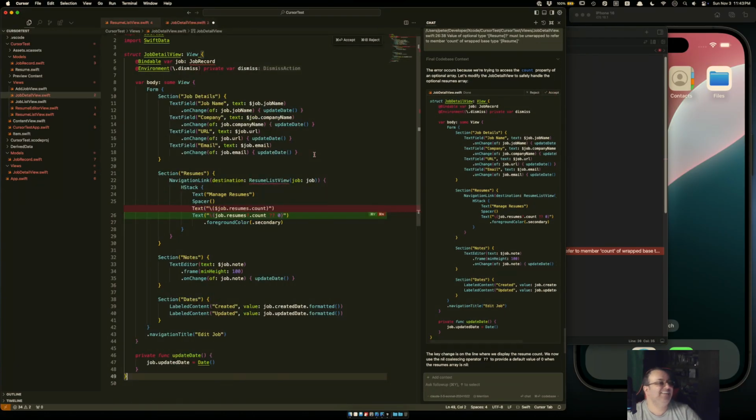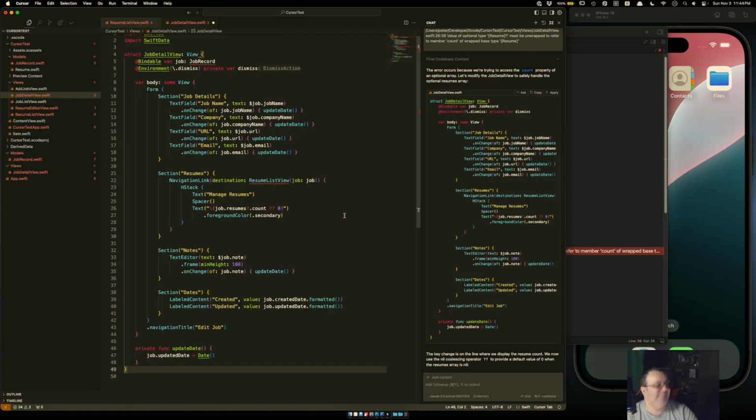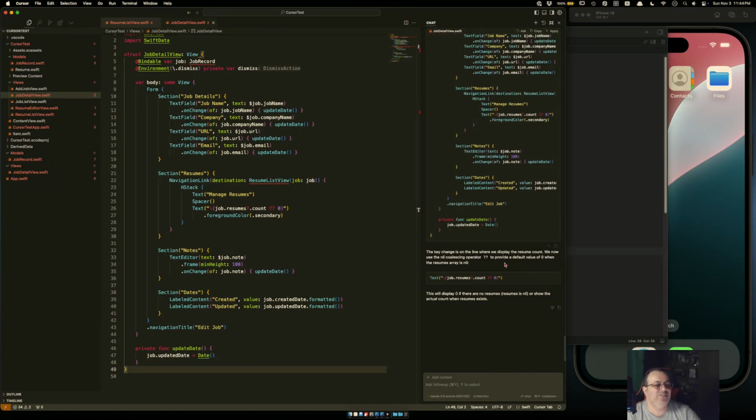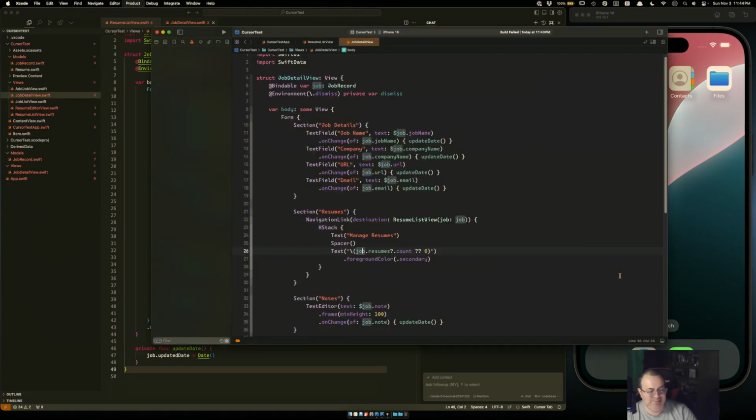Okay. Can I just do command Y? Yeah, okay, cool. All right. The key change is on the line where the value 0. Okay. I think we all knew where this is going. All right, it built. It got through the problem. With a little help from me, I think.